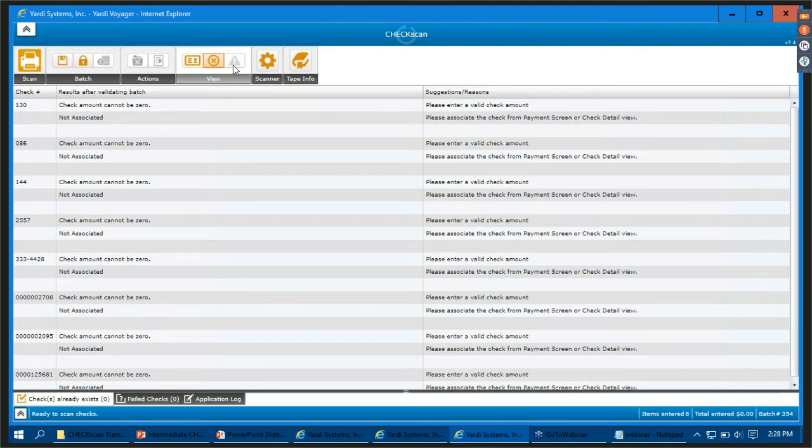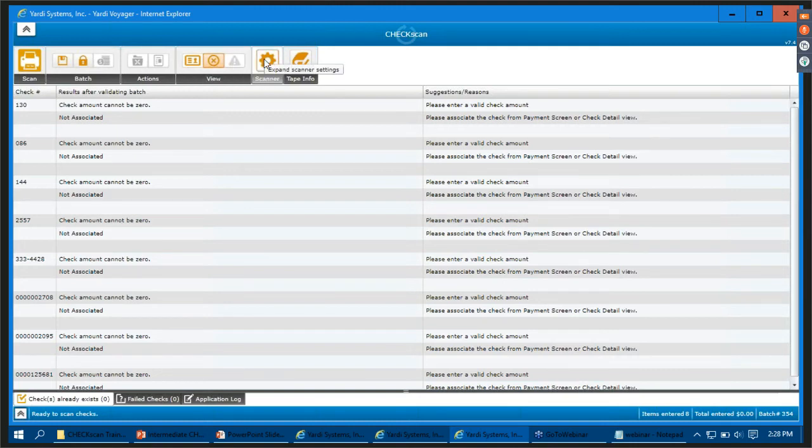This here is the soft warnings button, or the warnings button. It's just going to bring attention to something you may need to address. You can still post a batch with the warnings, but it's just saying, hey, look at this, maybe I need to work on this, or maybe I need to change this.